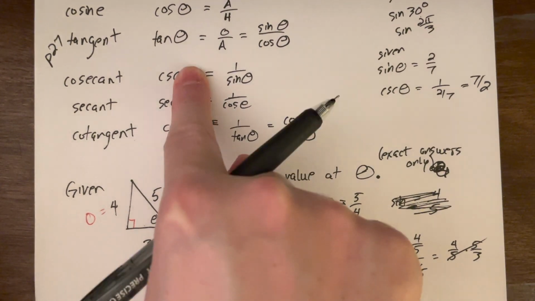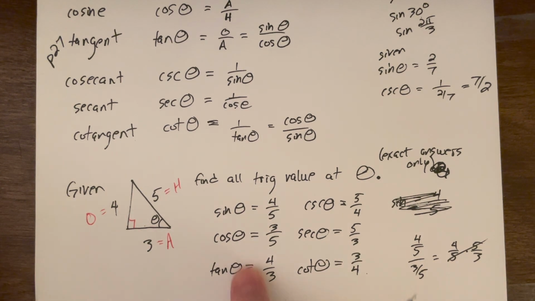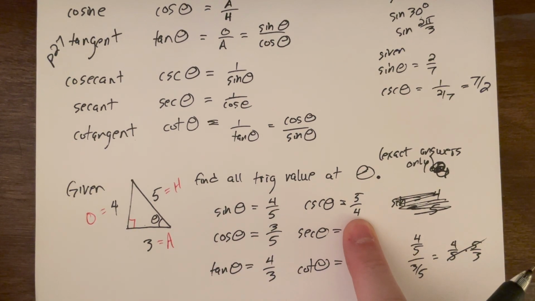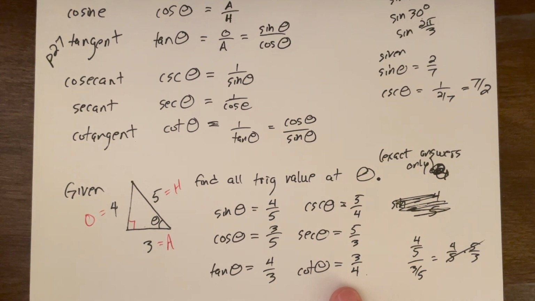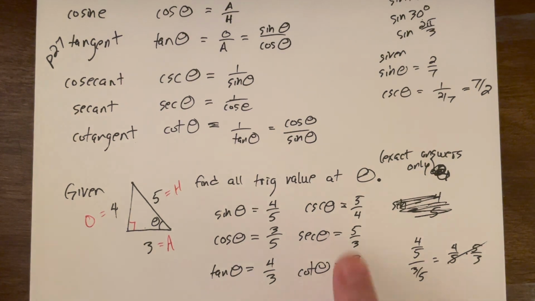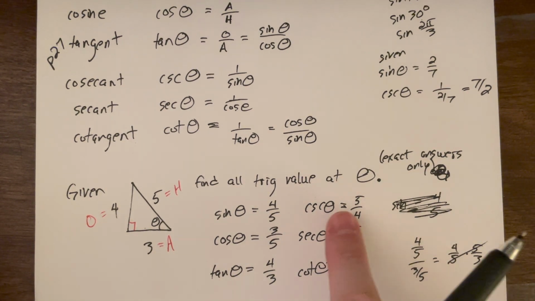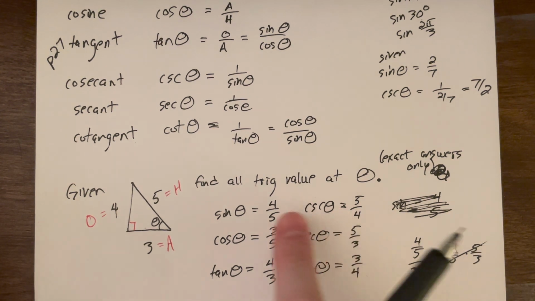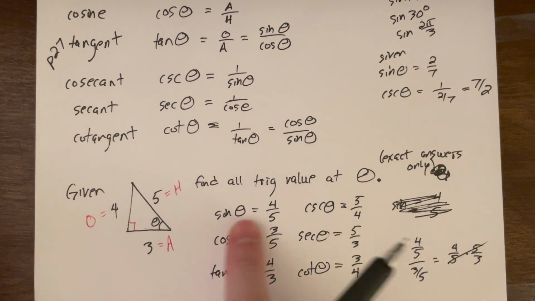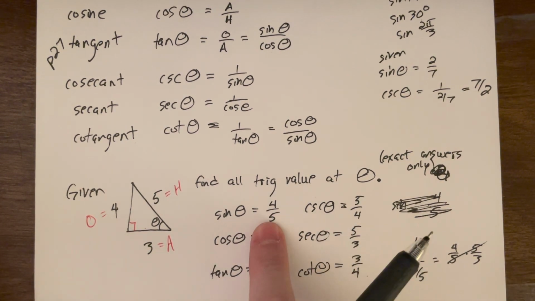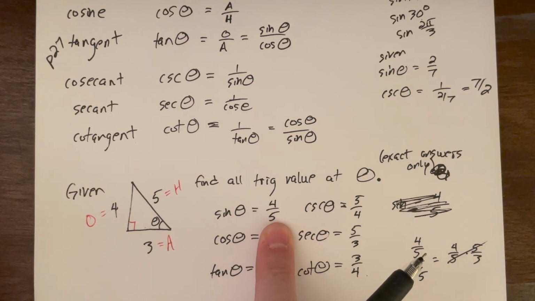These, like I keep suggesting, I did not need the right triangle pieces. I just went in order, I found these, and then it was very easy to follow up and then have these. And I strongly recommend that as a good practice to follow. And like I also pointed out, you could also do some flip-flopping if you needed to. But for later problems, if we knew this in the first place, well, the same way 1 over this gives you this, vice versa, 1 over this gives you this. So that flip-flopping goes in both directions. 1 over 4/5 gives you 5/4. 1 over 5/4 gives you 4 over 5.